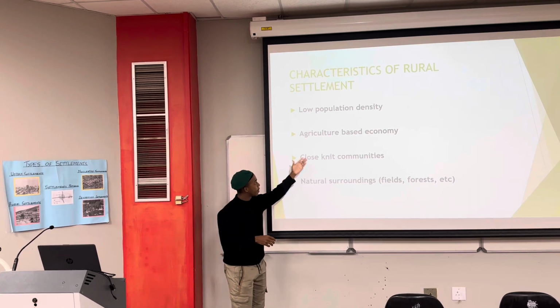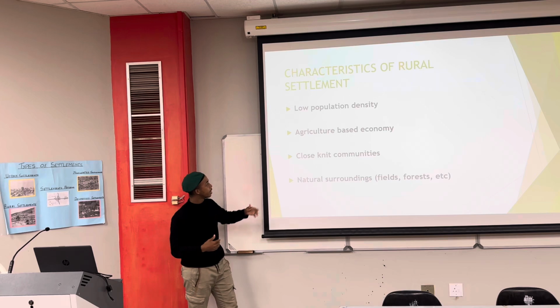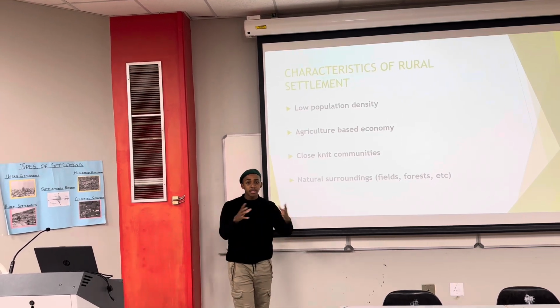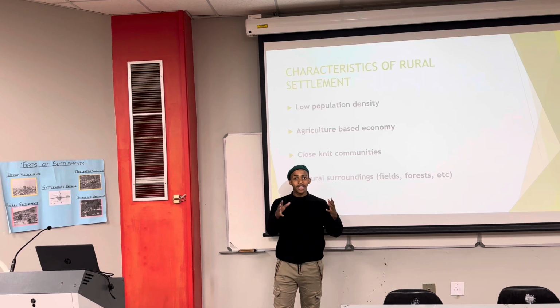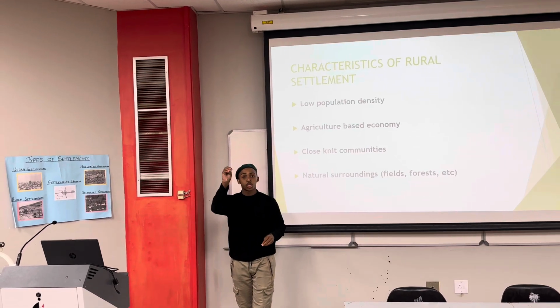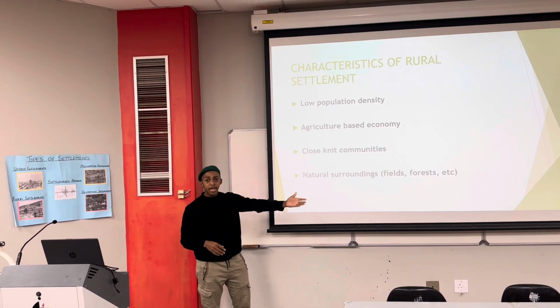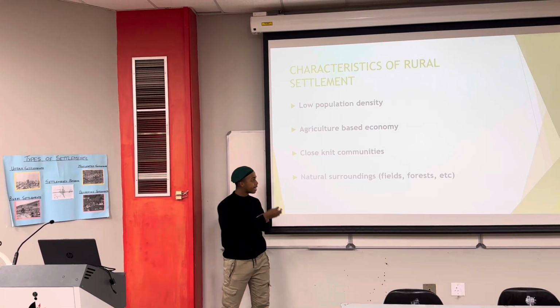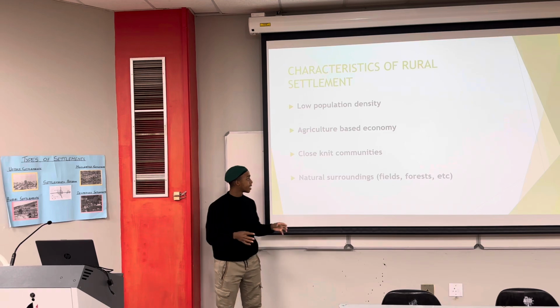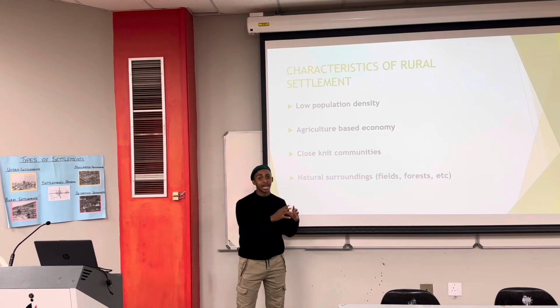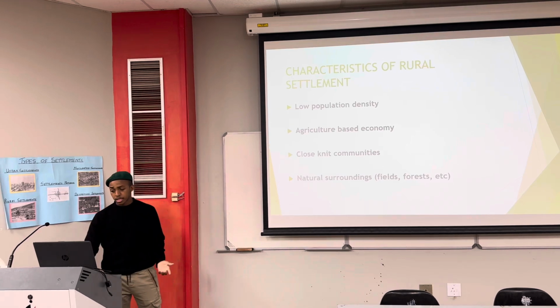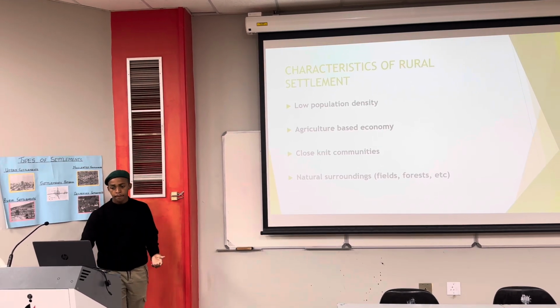It is agriculture based, like I've explained, with close-knit communities and their natural surroundings like fields and forest, where you find in rural areas that there's sugar cane, there's millies that they plant, there are cabbages. So they actually run their economy, or should I say, their whole area is covered with forest. So when you go to rural areas, those are the things that you actually see.